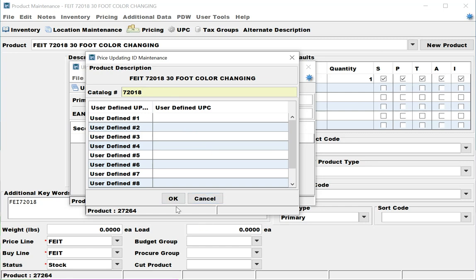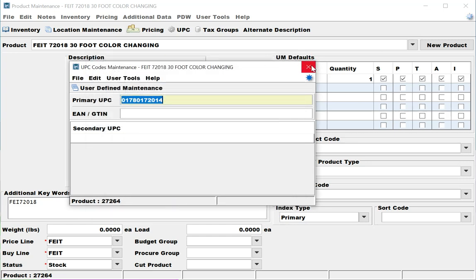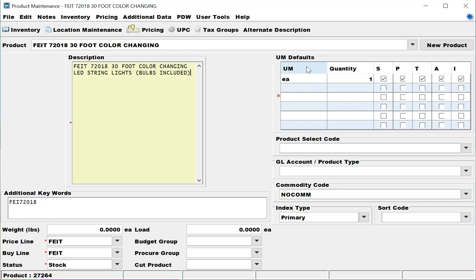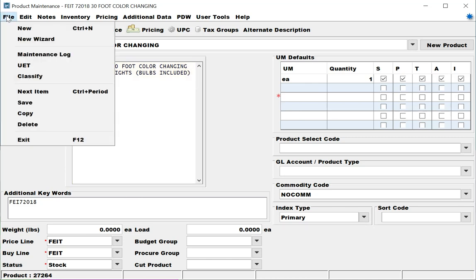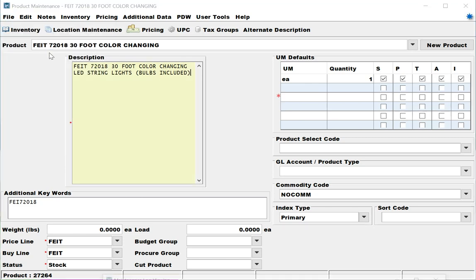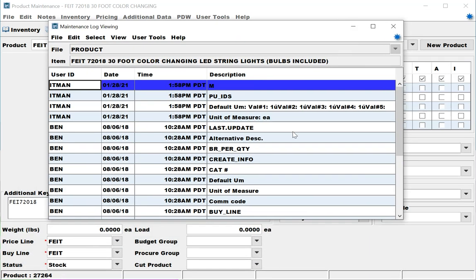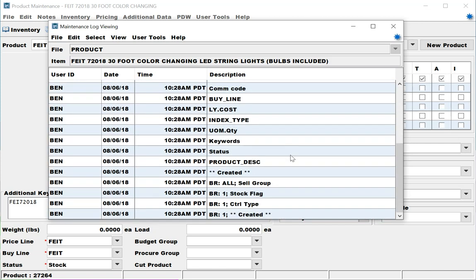Certainly Eclipse didn't put the catalog number entry field in the easiest to remember of spots. Anyway, easy enough fix, and now we don't trip across that issue again. And of course, keep in mind when you're working on a product, as with almost every screen in Eclipse, there's a maintenance log that will tell you who created what, when, why. It doesn't show you what the value currently is, but it'll show you what the value was before it got changed, in some cases anyway.